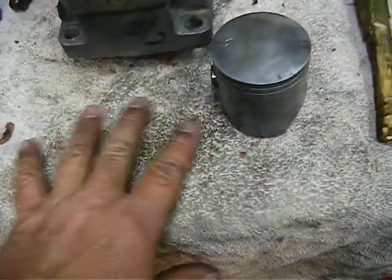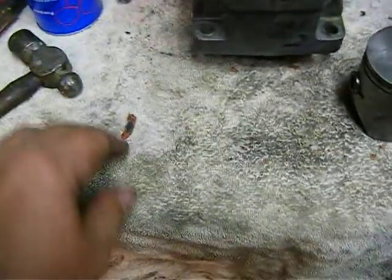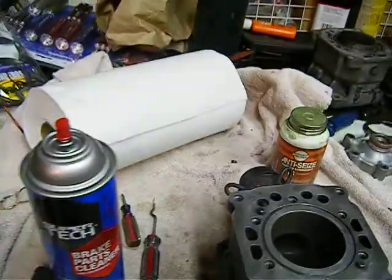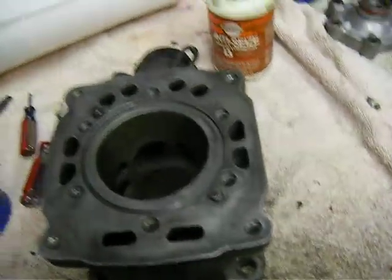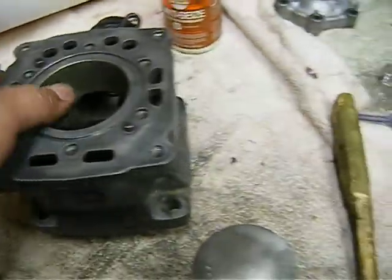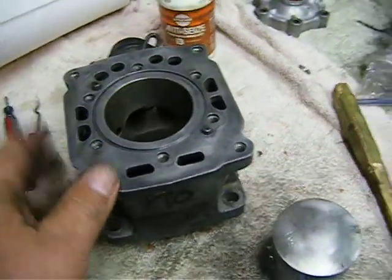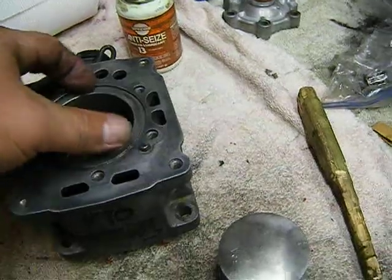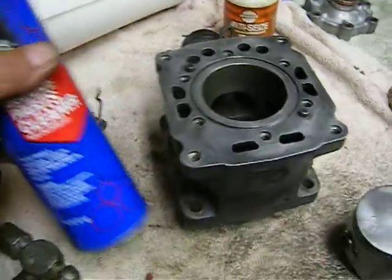Now, as you see, the surface I'm working with right now is dirty. There's pieces of gasket, little bits of metal and whatnot all over. What I'm going to do is take this towel off, because this was a different area that I was working with, and underneath it's another towel. Well, I'm going to put down some paper towel, because cleanliness is your friend here. You want things clean and no grit or dirt or metal pieces, hence the brake cleaner we're going to clean the parts with.